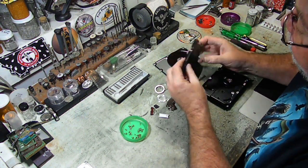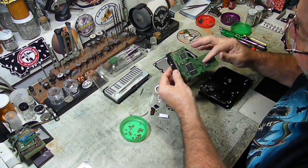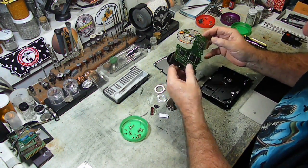Here's your board, which we are going to harvest the pins from. We're going to harvest the MLCCs and the chips, and then that board will just go in our scrap board box.